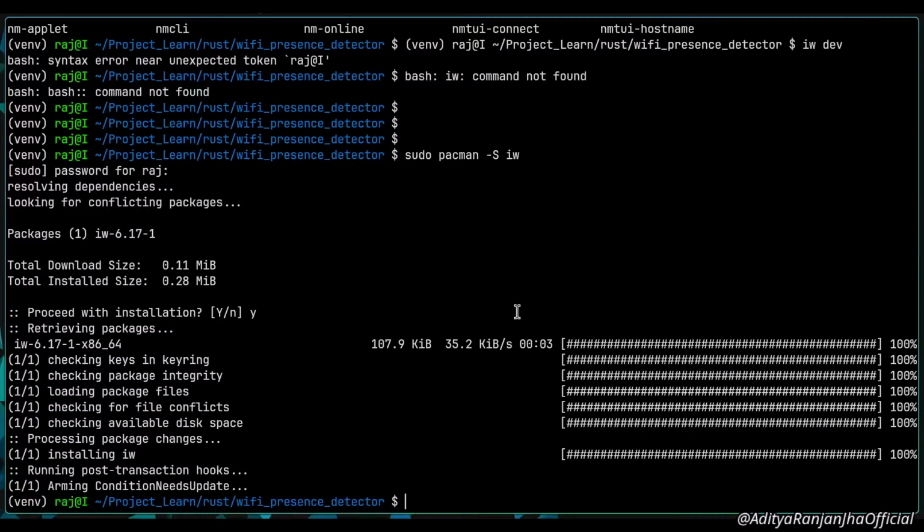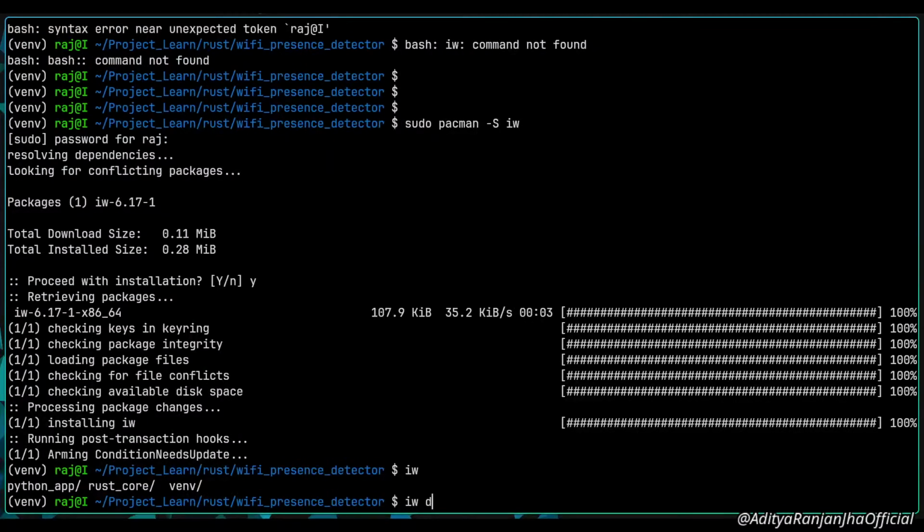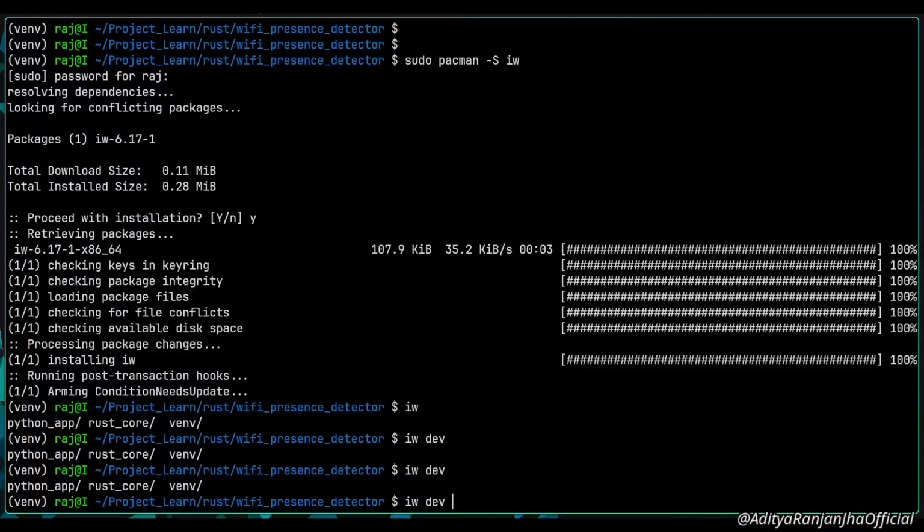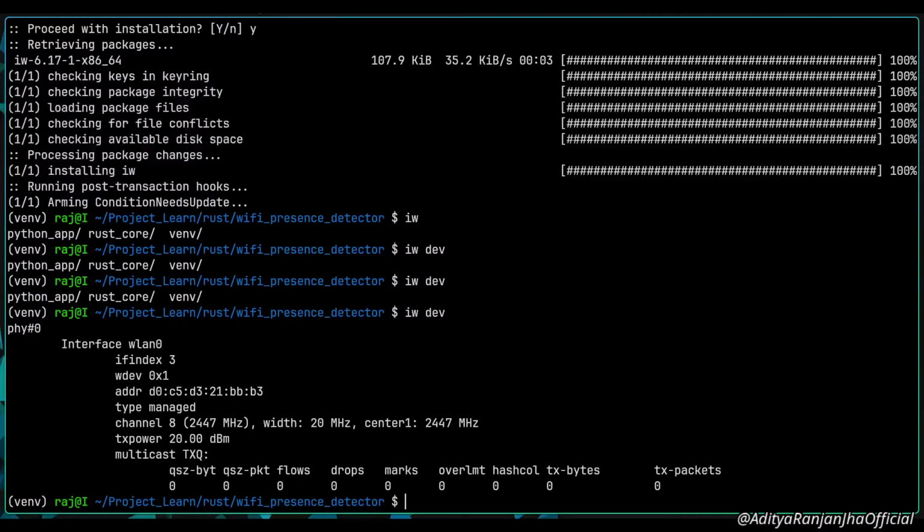Now again I have to say iw and then dev, and there is no tab completion, so well, that's bad. But just this much. Interface is wlan0. Good.